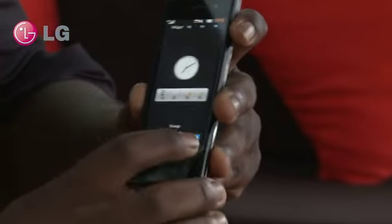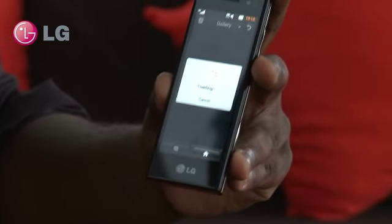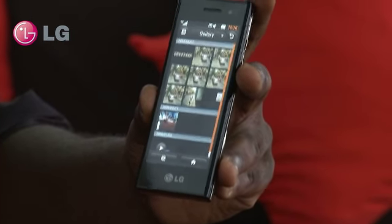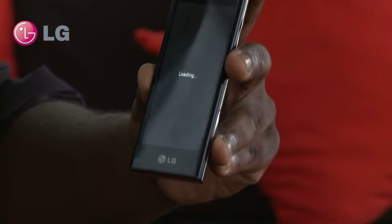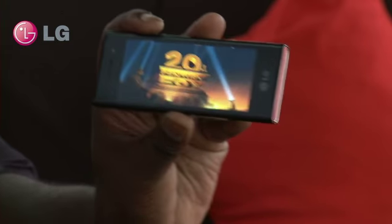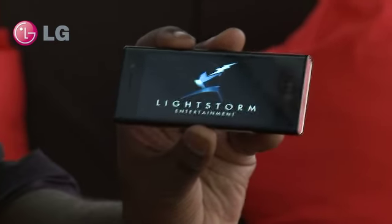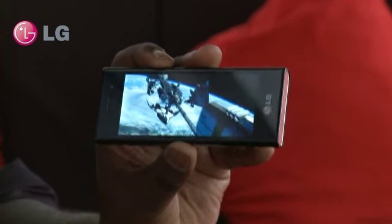With the amazing BL40 Chocolate, you'll be able to see all your movies and videos in widescreen. It's got an amazing 800 by 345 resolution. As I'm going through my video menu here, I'll be able to bring up a video for you to see how crisp and clear that is. Just loading up my video now — turn it landscape. It's got a brilliant 21 by 9 ratio which is a cinematic ratio that you'll actually see in cinemas.